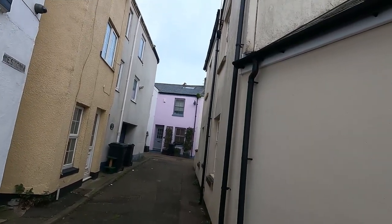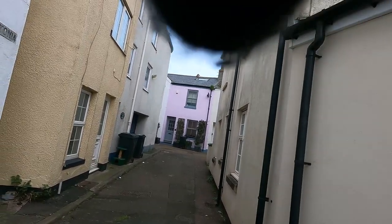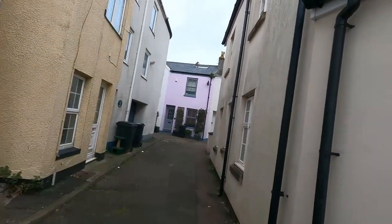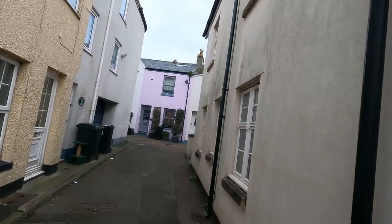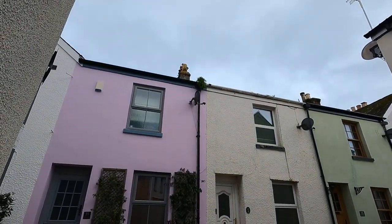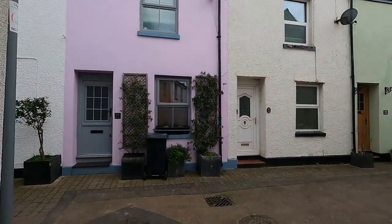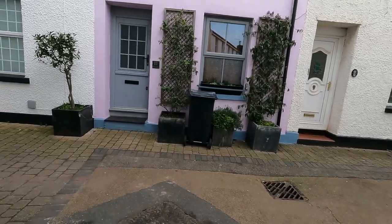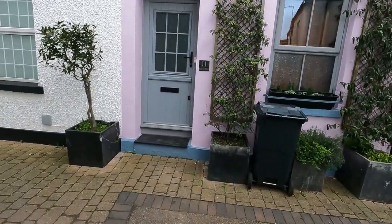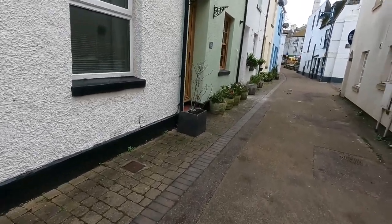Oh, there's a dragon on top of the house. I was going to say, yes, a dragon on a pink house. Oh, I don't know if you can see it. It's up there, with fluffy gloves. Oh, and I think there may be two. Aha, there's one wrapped around the chimney pot. Now, I'm going to try to stretch this picture so that you can see it, but I'm not too optimistic. But what a pretty coloured house. And look at the number and the name of the street. Number 11, French Street.